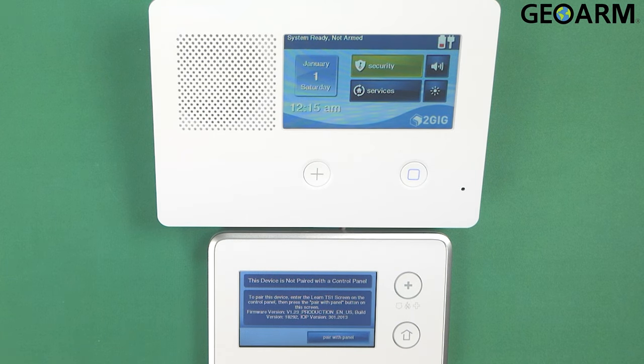Hey everyone, Drew with GeoArm, and I am back to talk to you about the 2GIG GC2E and learning in the TS1 Touchscreen Keypad. Super easy to do. There are a couple steps that you have to do in order for this to happen.